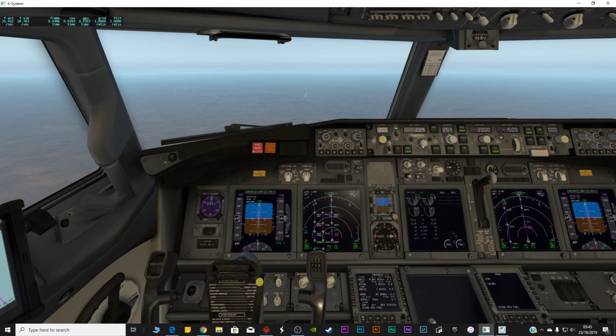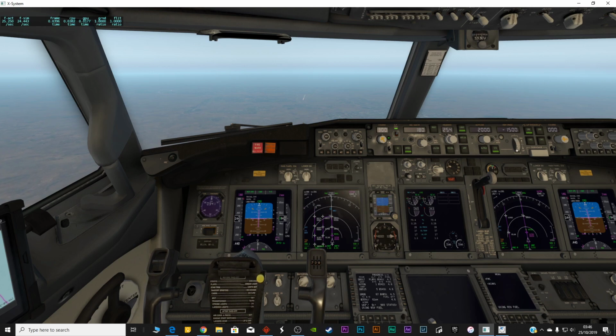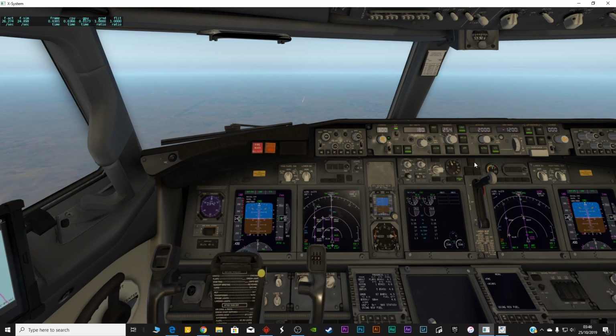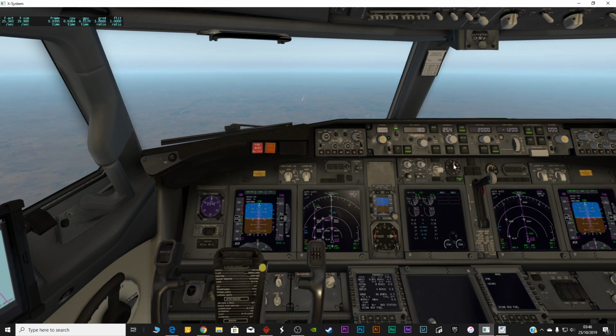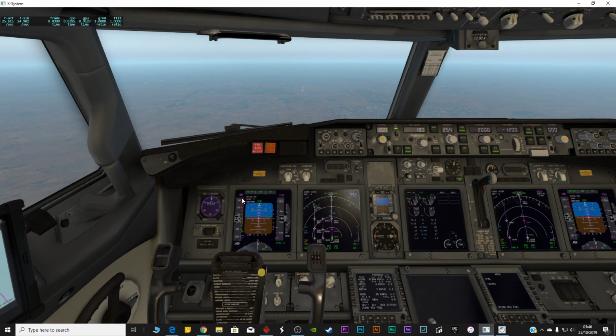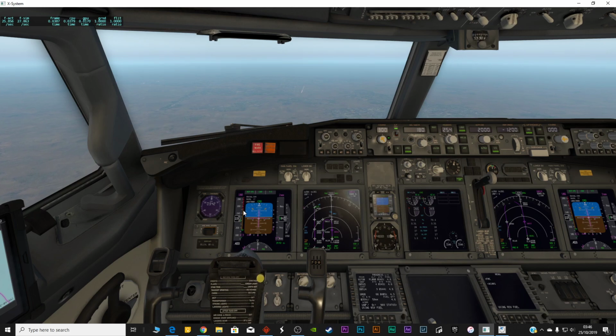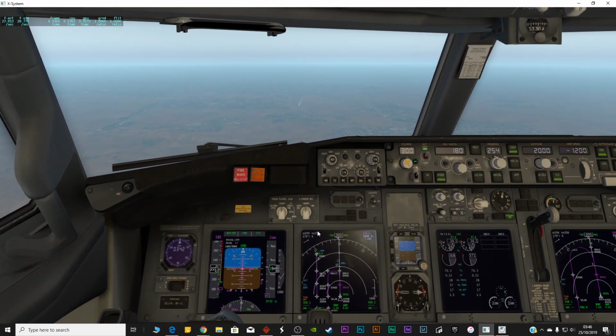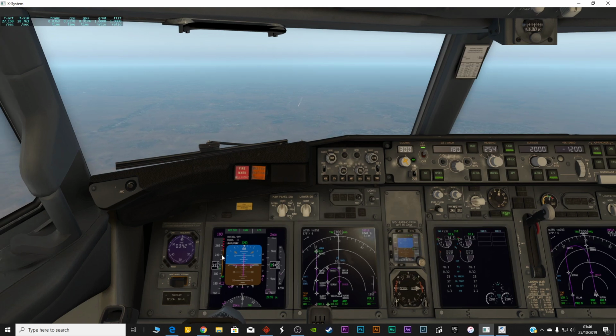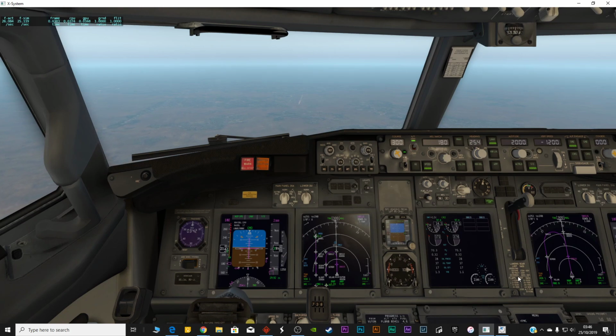It's time to reduce the speed to 180 knots. Here you go. Now you can see the speed is not reducing. It means that we have to use the flaps. So extend your flaps by 3 notches, and let's reduce the vertical speed a bit. It's to -1200. You can see the flaps are extended by 5 degrees or by 3 notches. The speed is reducing. You can also see that the speed limit over here has now reduced to 250 knots. So with these flaps, you cannot go more than 250 knots, which is mentioned over here in the flaps chart in the plane.